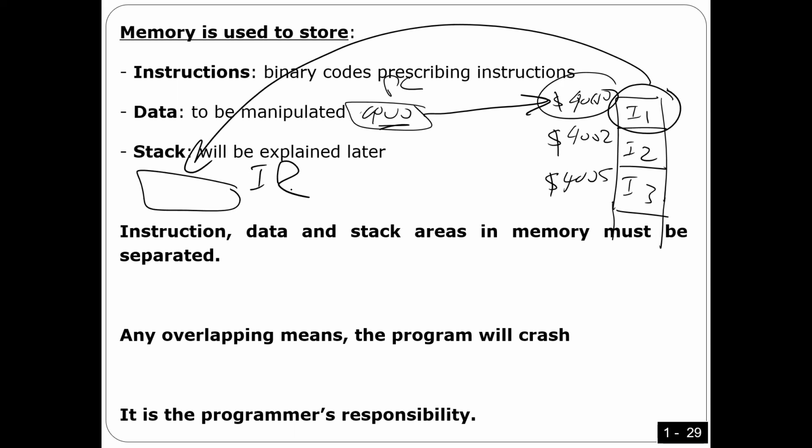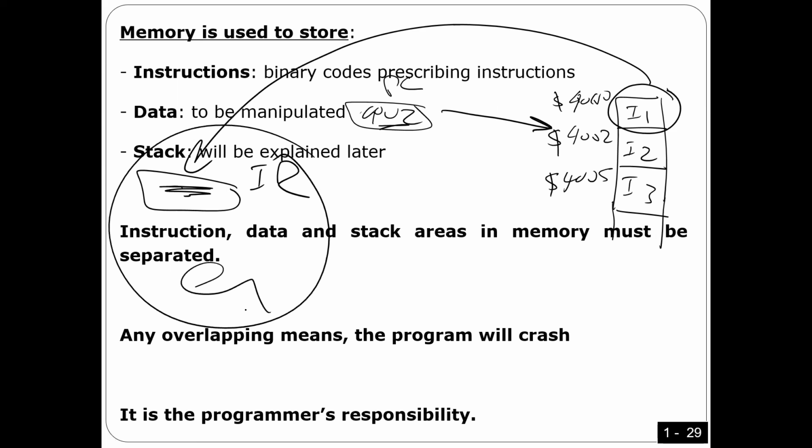Then before I execute the instruction, I'm going to update PC. I'm going to update it to 4,002. It's going to point to the next instruction. That's why we say PC is always pointing at the next instruction to be executed, not the current one. You got what I'm saying? Because after I read, before I execute this instruction, I update PC. So once I have the instruction here, I'm going to execute it. Once I am done, I'm going to repeat again. I'm going to ask PC, where are you, PC?